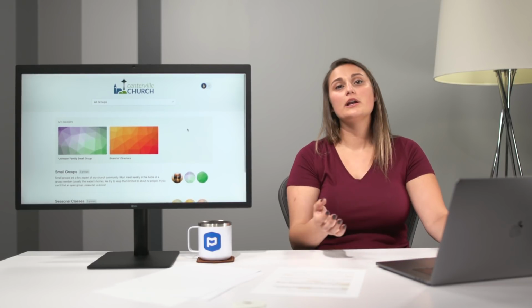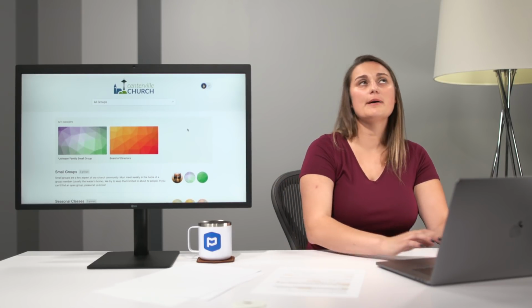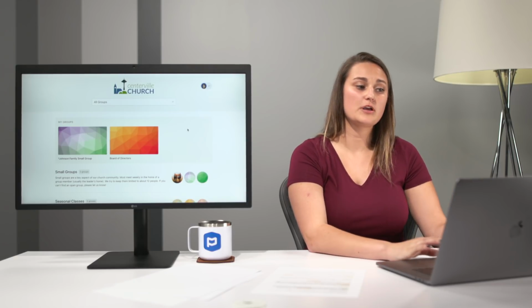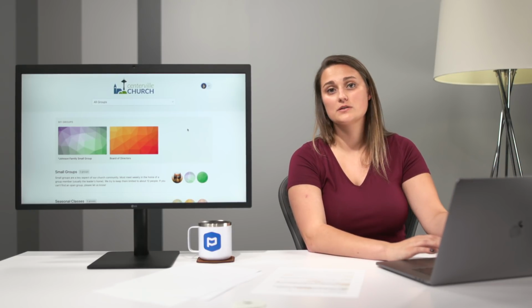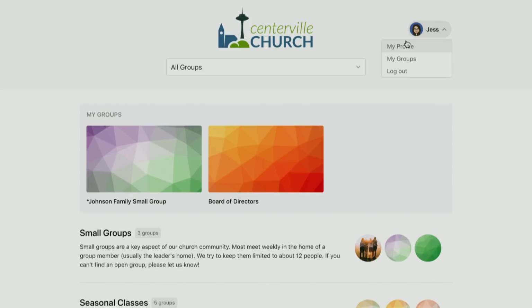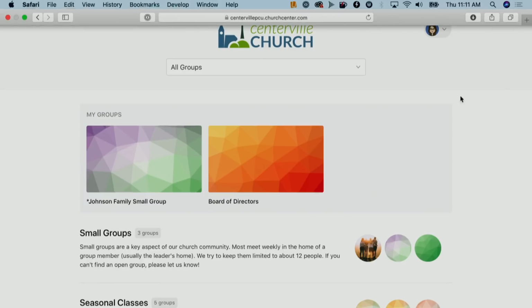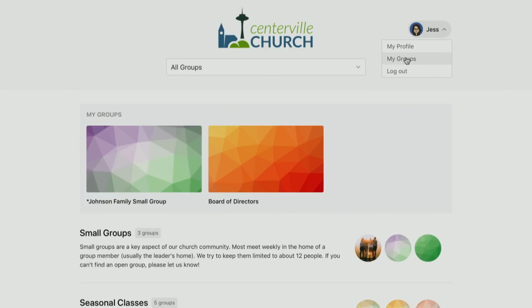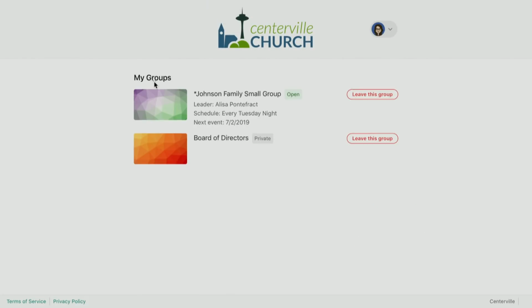So when your member wants to access their group, they will go back to the same place where they signed up for their group on Church Center. And this avatar option up here will have that login. Once they get logged in, they're going to have access to view all of their groups in My Groups.